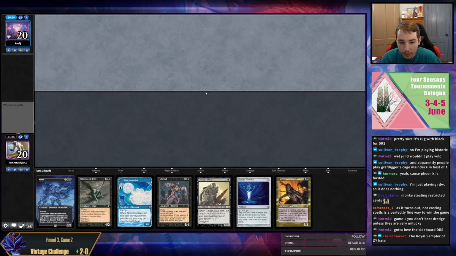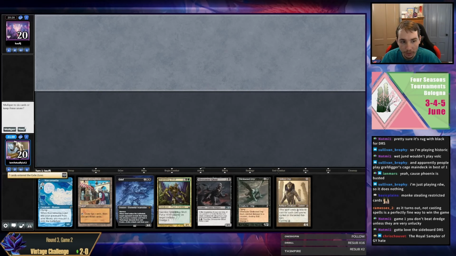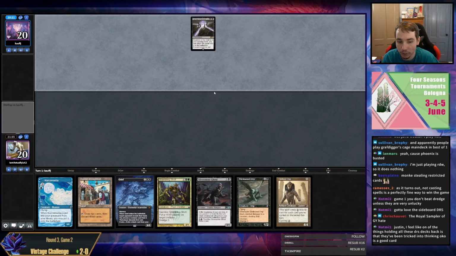All right, powder. It is kind of nice that if you consider Vintage to be the format where mulligans matter the most, this deck is a powerful deck where mulligans matter the least. Like, mulligans matter, but your mulliganing choices don't matter. You just keep until you have a Bazaar.